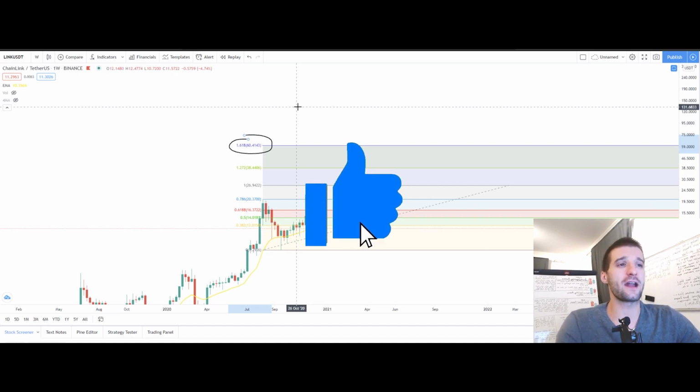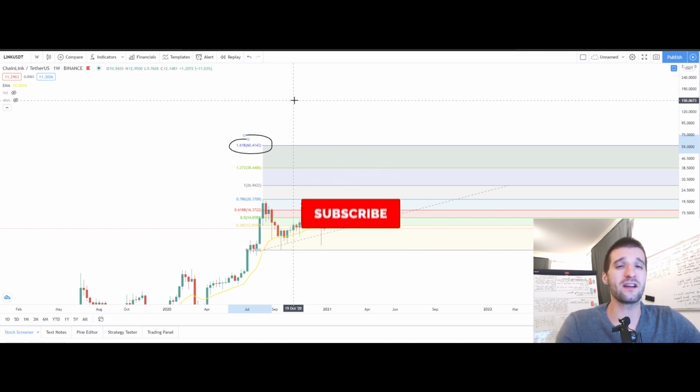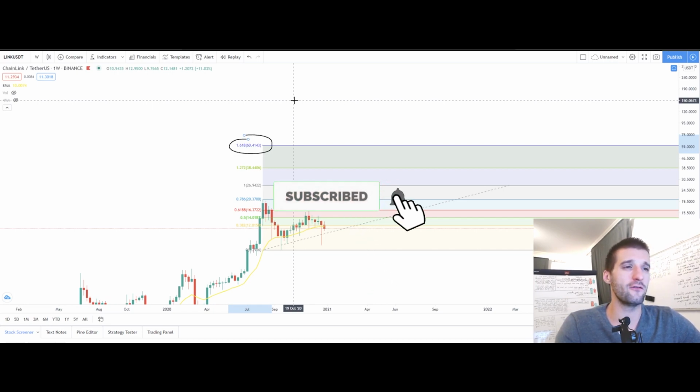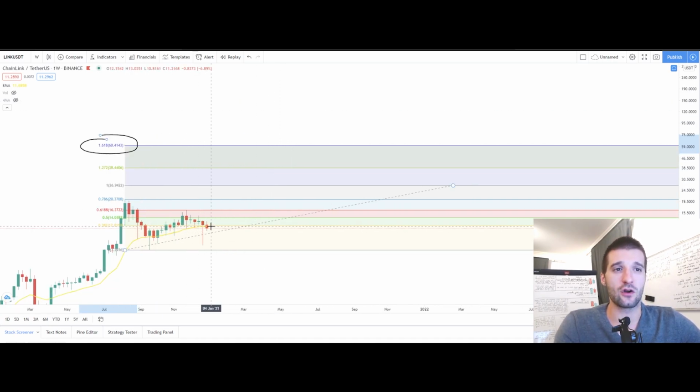So for now, so far so good. We are in the trade of the Link, which is not going very well, but I'm still not going to close the position, and one of the reasons for that is because I want to see this close below the 20 weekly exponential moving average, and only then I may actually decide to close the position at a loss, which is okay. We're going to go through full analysis so you can also learn. I promise on this channel that we're going to go through full analysis when I do the trade, what went wrong in the trade, what was good, and so on and so on. So we're going to learn trading together.